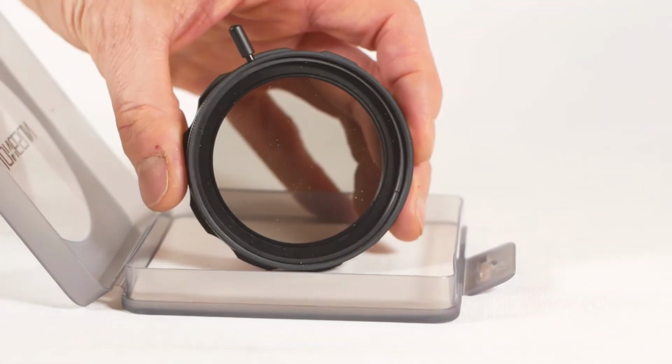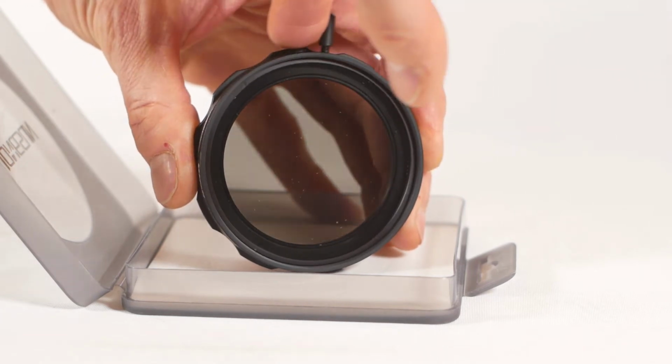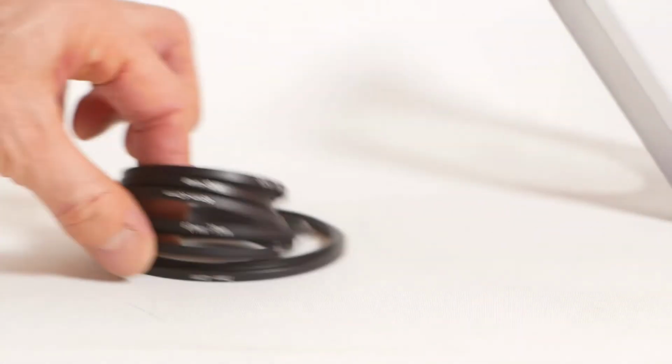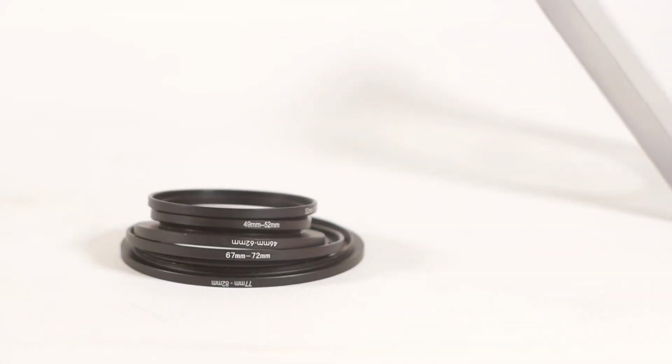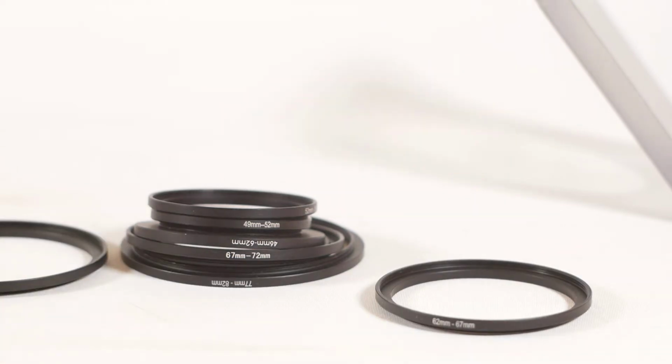If I'm shooting outdoors, I nearly always use a variable neutral density filter, like this Johnson one. That way I can use nice wide apertures whilst retaining my preferred shutter speed, and just use the neutral density filter to control the brightness. I use step-up rings like these to fit the same filter to whichever lens I'm using for that particular shoot, so I don't have to buy multiple sizes of filter.